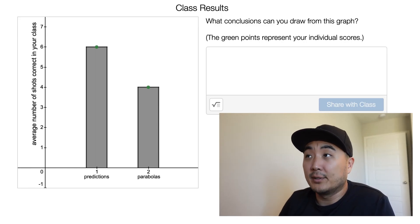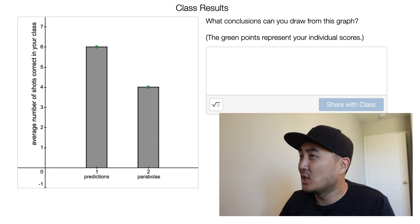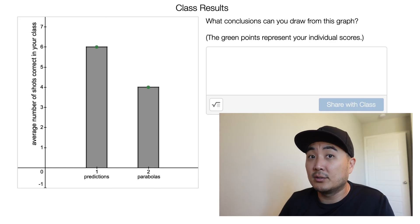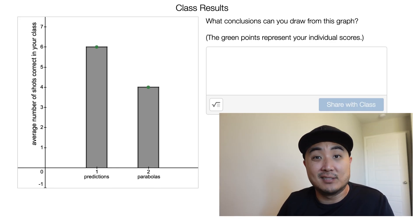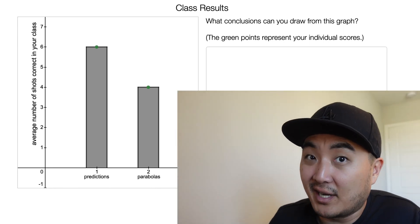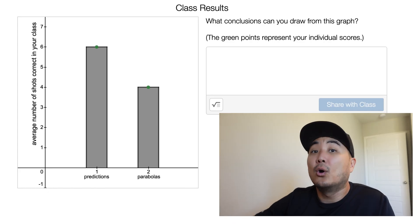The bar graph here will be a lot more interesting — more of my eyeball predictions are correct than parabola predictions, which isn't really supposed to happen. Your class might be very different. I think the big takeaway from this activity is that the sample size is too small. So guess what — we're talking about quadratic functions here today, but we're going to have a little bit of a statistics and probability lesson: our sample size is too small, and that's what happened here. If you want to know what sample size is, go ask your teacher or watch a Khan Academy video.